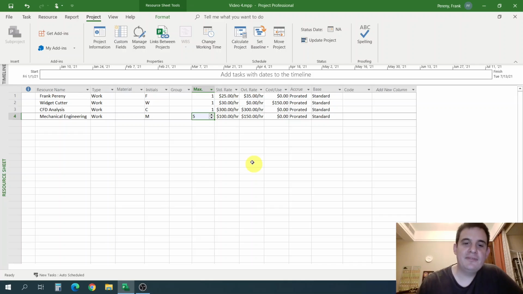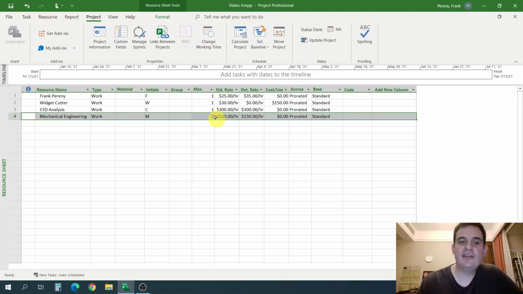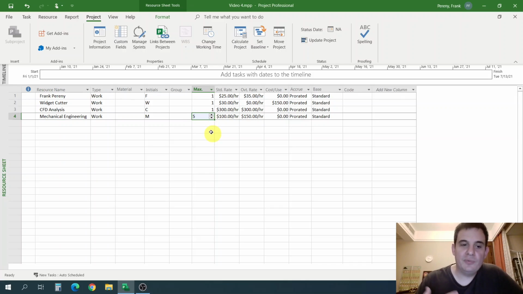So for every resource I have in here, they can work 8 hours on my project. That way, if I had 5 tasks that take 8 hours, Project would let me schedule them all in parallel now without giving me a warning if I use the same resource, which we'll look at later. We'll look at some examples of that in a minute. But if I had this set to 1, it would give me a warning. Let's actually look at that.